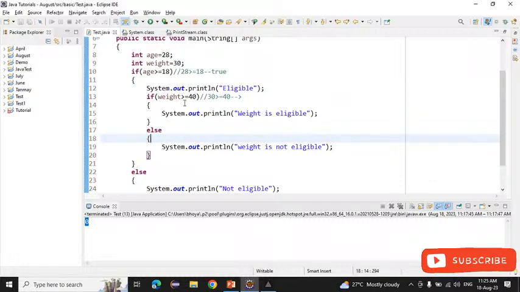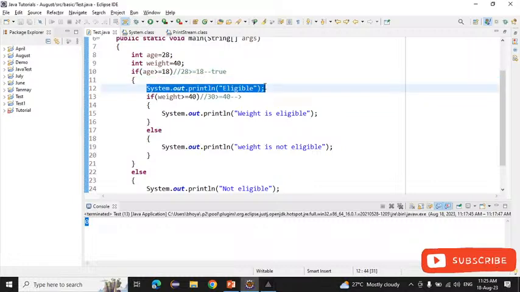Now if I print this one, this is 30. If I print here 40, what will be the output? First it will check the outer if. What is the value of age here? That is 20 years. 20 is greater than or equal to 18. Condition is true or false? True. It will come inside and print eligible on the console. After that it will check the inner if.